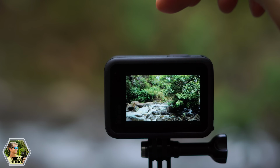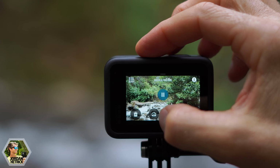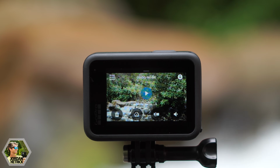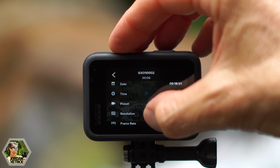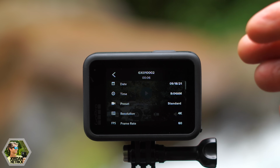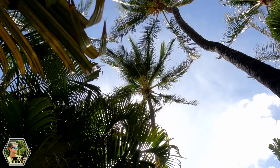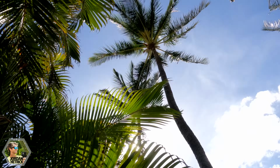Now if you pull up from the bottom of the screen, that's going to access the media that's on your camera's microSD card. Once you tap on one of your thumbnails, it'll go in and give you some icon options here. At the top right is a really cool thing they've added with the Hero 10, which is the info, and it actually shows you all of the settings for that particular file. So it's really nice if you recorded something and you like how it came out. You can go in and mimic your settings and make sure that everything else you filmed for that shot is at the same settings.